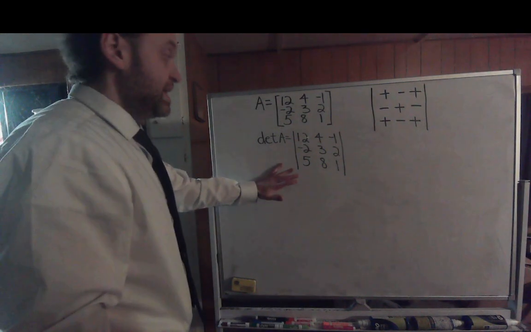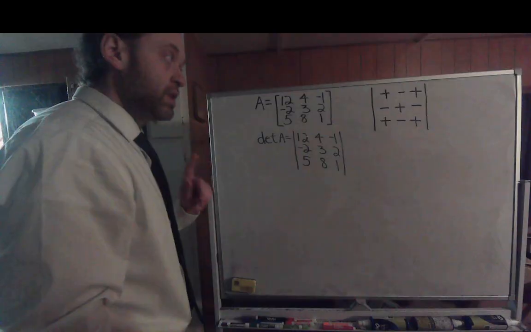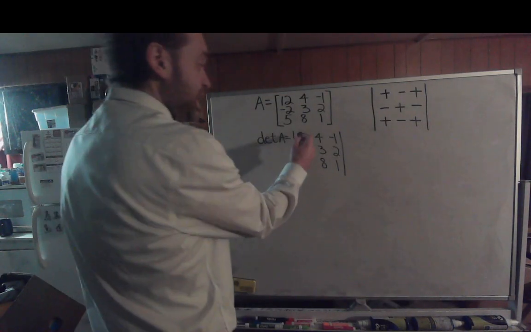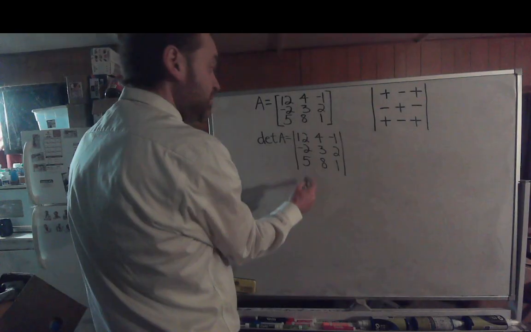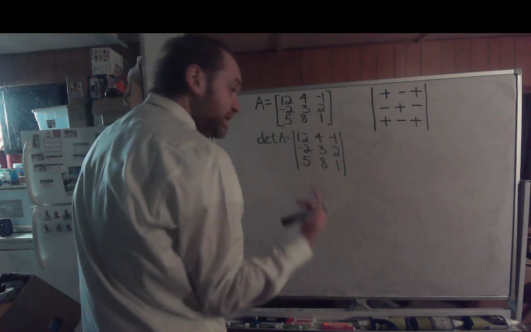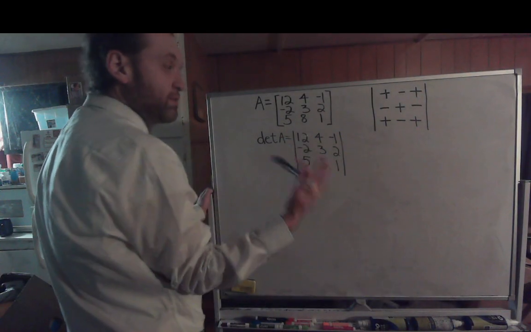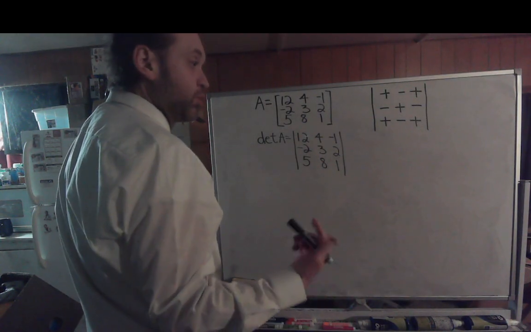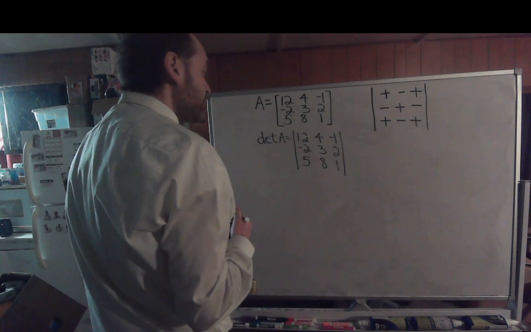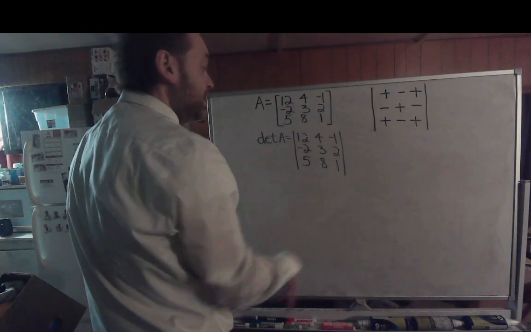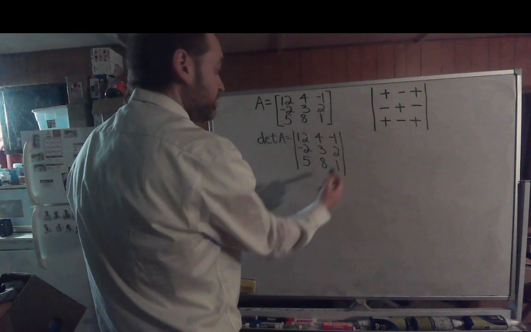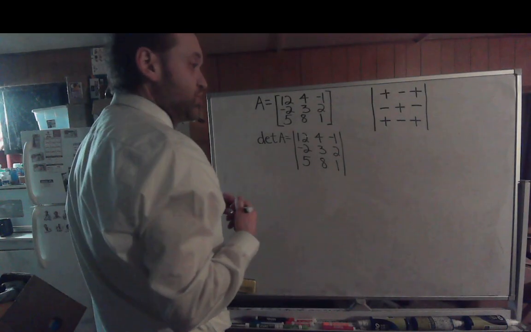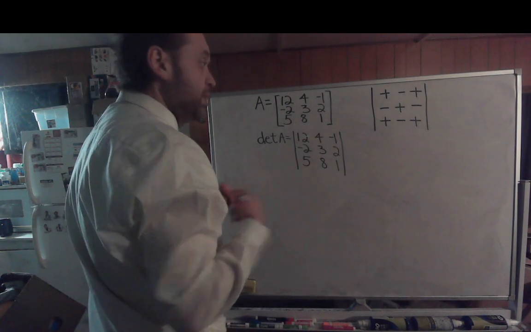So now we've put it inside that giant absolute value sign. So what are we going to do now? We'll start with the sign of what you're going to do. You can go down the column and use the numbers in one column, or you can go across the row. It really doesn't matter. I choose the row. It's easier for me to do it in the row. Heck, you could do it diagonally if you really wanted to, but you're more likely to make mistakes. But you could pick any row, any column that you want. You could do the second row if you wanted, the third row, or second column, third column for your expansion. But I always like to pick the first row. It makes it the easiest.